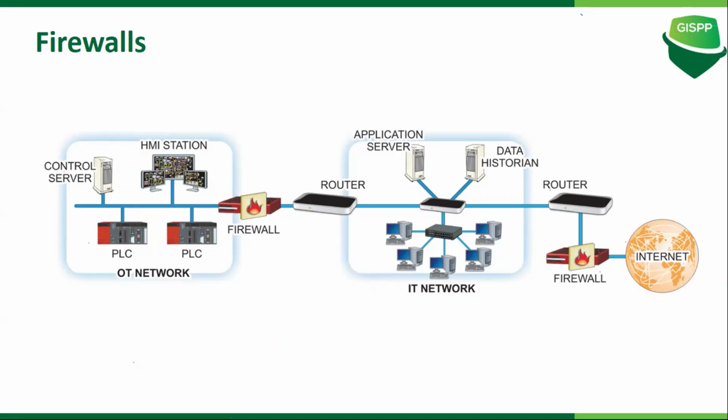So now here in this arrangement, we have taken out the data historian, placed it in the IT network, installed a router so it can guide data where to go. And the firewall is doing deep packet inspection on the data that is getting out from the PLCs. The controller server is inside, because we cannot control from the outside, because it would provide two or three network legs, and for that PLC, like we said, availability is the main thing. So we have to ensure the controller server is on the same network. It is not on a network crossing the firewall, crossing the router, and going into a separate network.